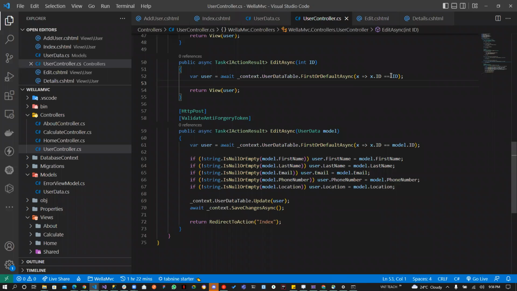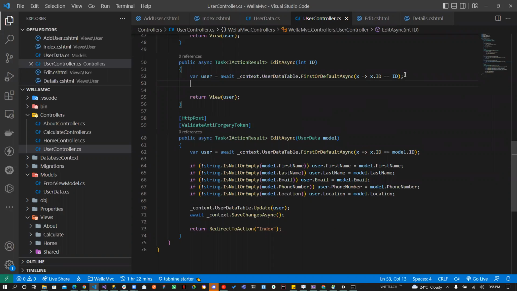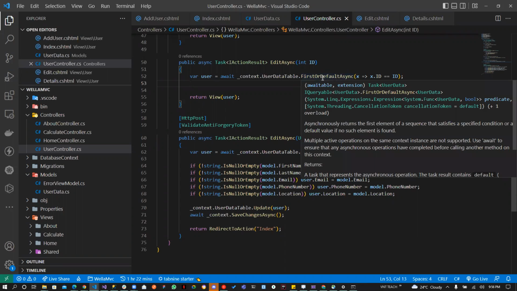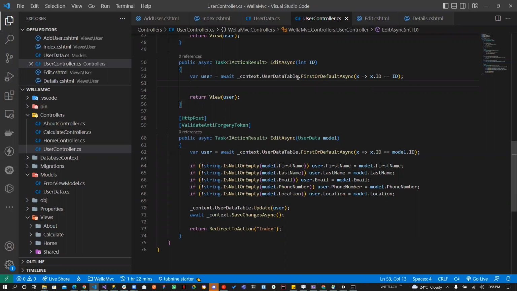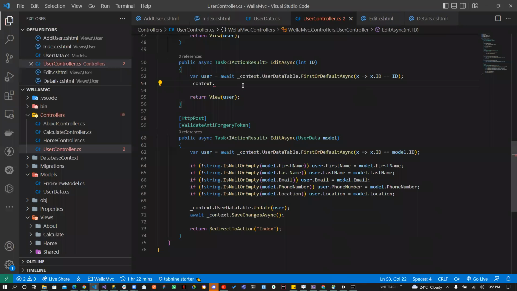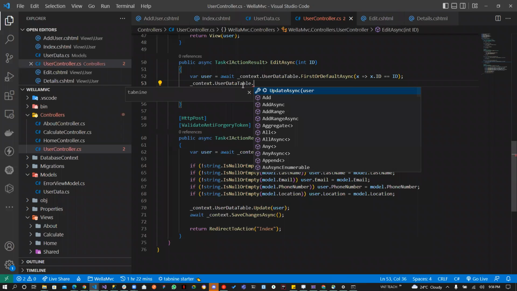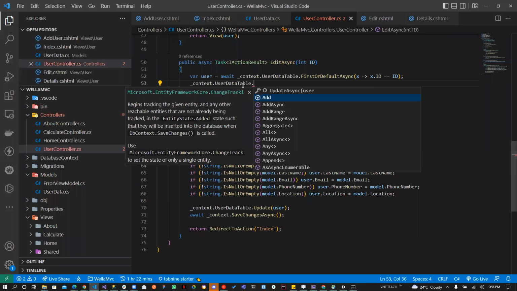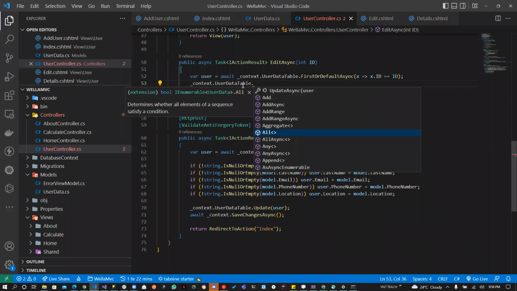All right, so some of these methods accept predicates. You see this FirstOrDefault coming in. Let me just use this context, user data. You see this Add, AddRange, all of this stuff.